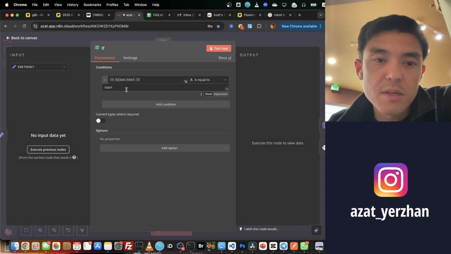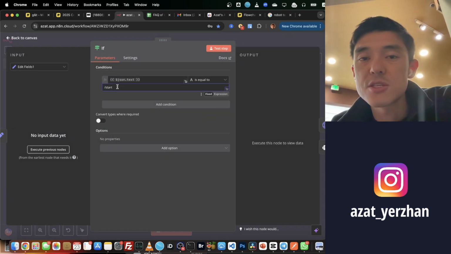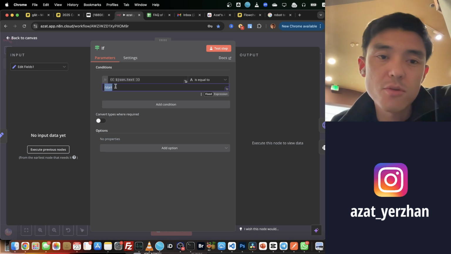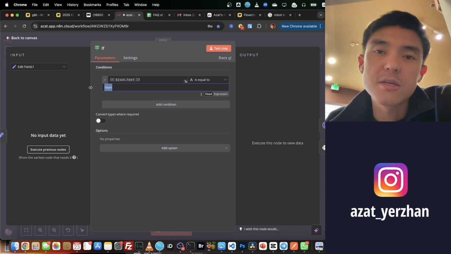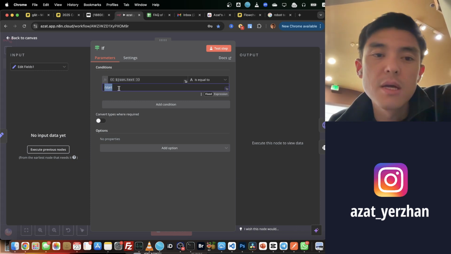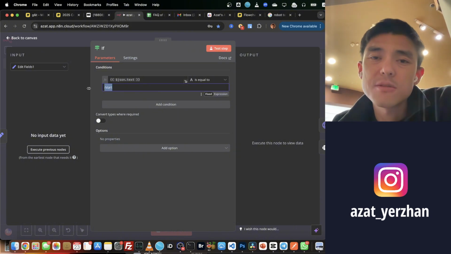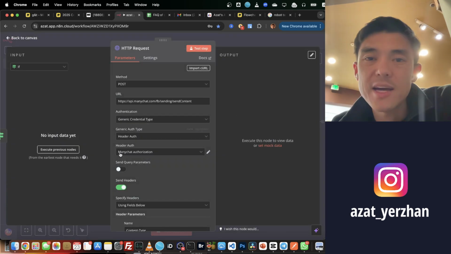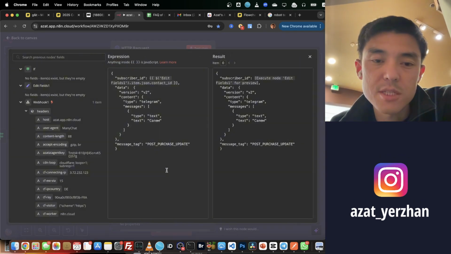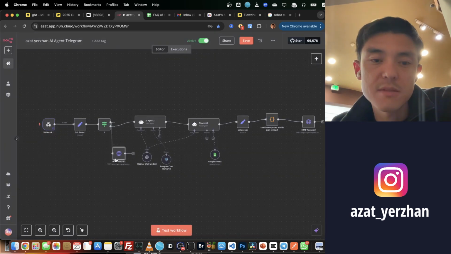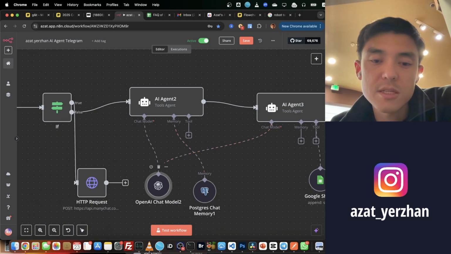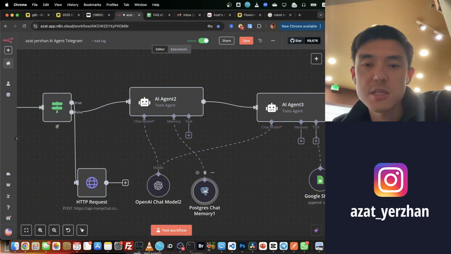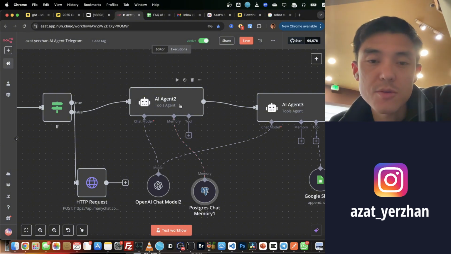So the if condition is just for checking if the message is this start message, because in Telegram, if you don't know, this is the first initial message that the user sends whenever they start your Telegram bot. For this start message, I just send a default hi message. In my own language, this Salem means hi. Okay, this is for that. Then the next stage is our AI agent. What does the AI agent do? It has this OpenAI model as well as a database for storing the chat history.